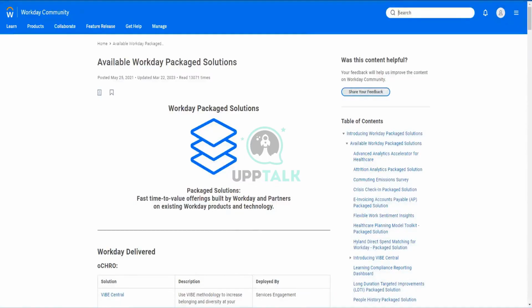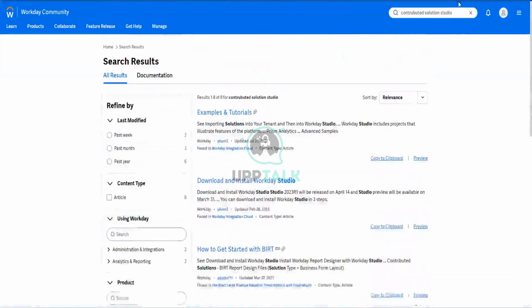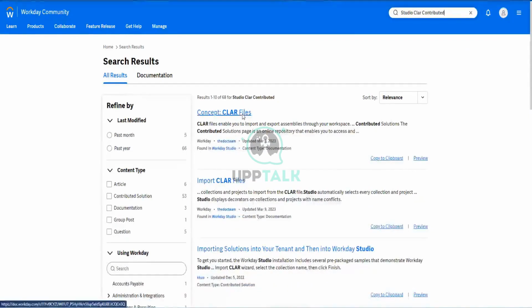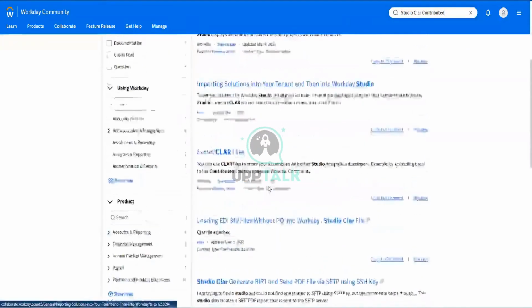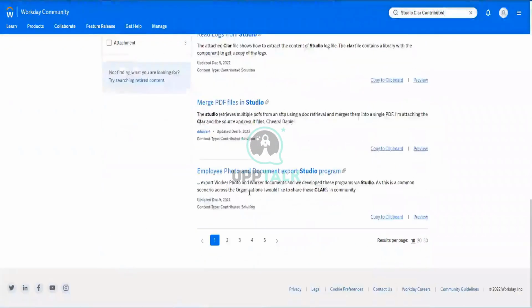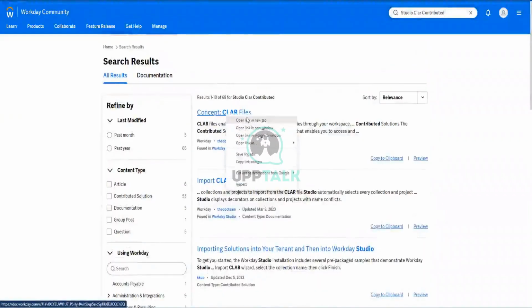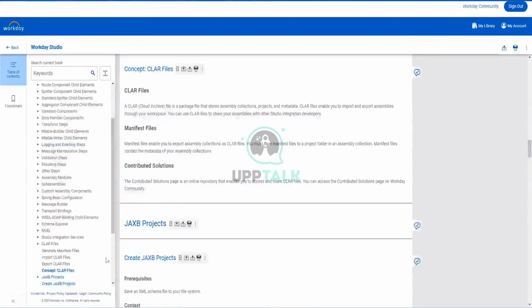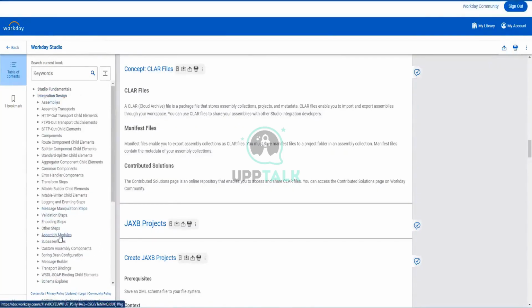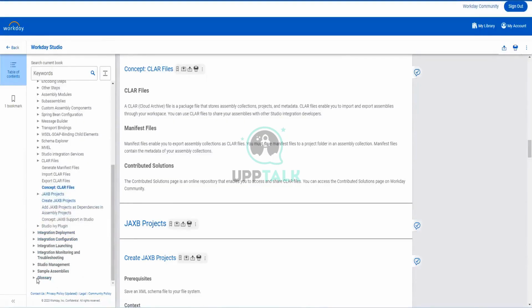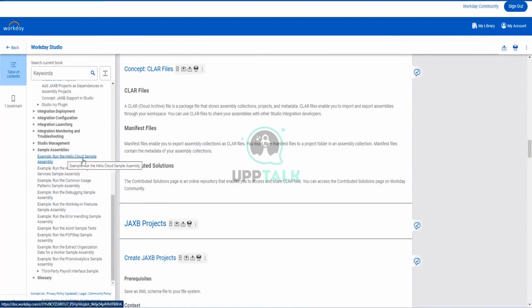Let me see where I can find the contributed solutions. The concepts, integration services, integration design. Then the Hello Cloud sample.